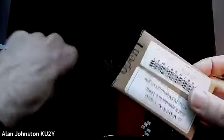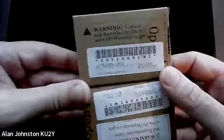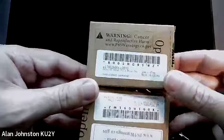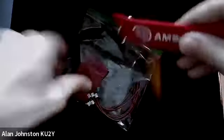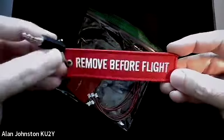Here are the solar panels. You might have one pack of 10 or two packs of five, which is what this is. You will need to solder a JST wire onto each solar panel. Finally, this bag has the AMSAT remove-before-flight tag, which you will plug into the solar board.